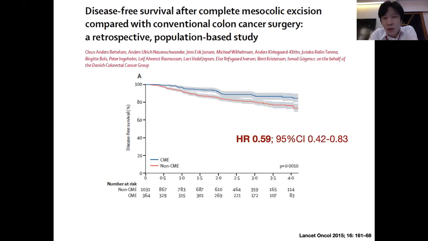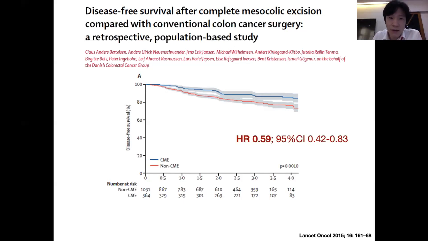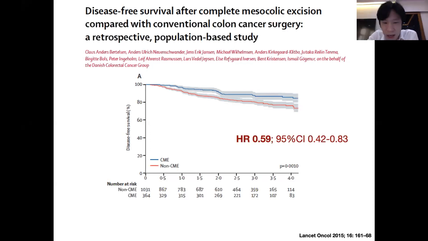On the right side colon, they would mobilize the duodenum and pancreas to dissect around the SMA. They would take down the duodenum and pancreas to dissect all around the SMA, but that would be too extensive. So there is a modification of this technique nowadays, and we do less and less invasive procedures. The benefit of doing CME has been shown in population-based studies. In 2015, they showed that disease-free survival was higher in the group that performed CME than the group that did conventional surgery — hazard ratio 0.59 — which gives almost a 10% survival gain.